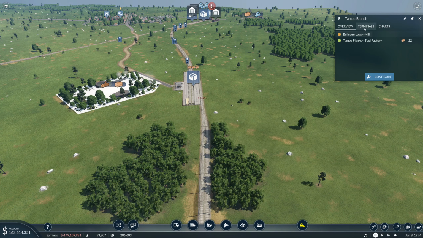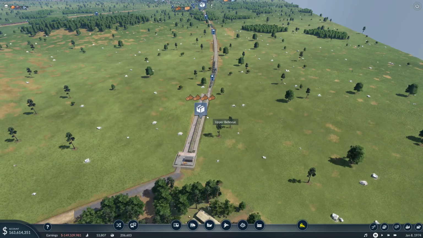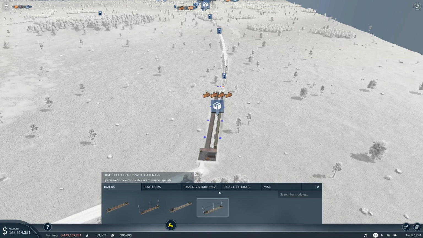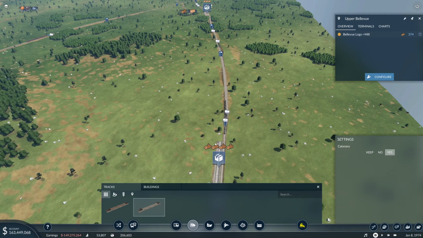Bellevue logs to the mill will now be 3. And then we come back down here, and we configure this one with track on the other side. And we're going to do another high-speed rail, of course.